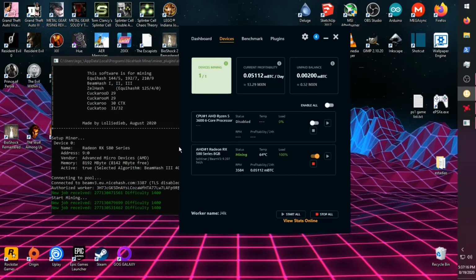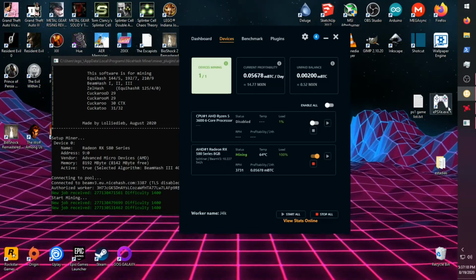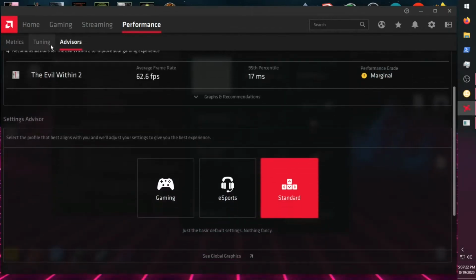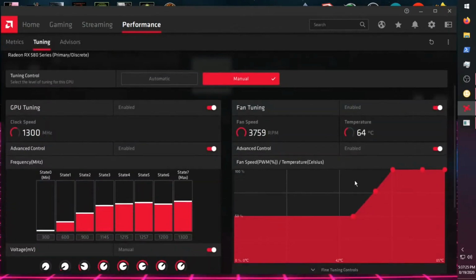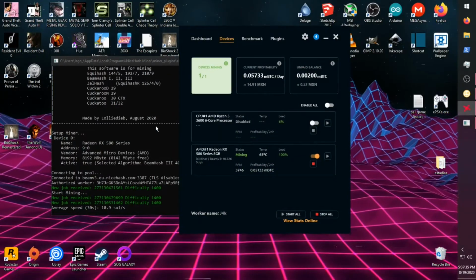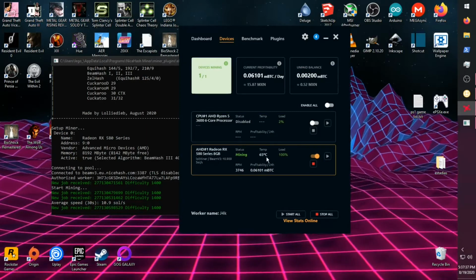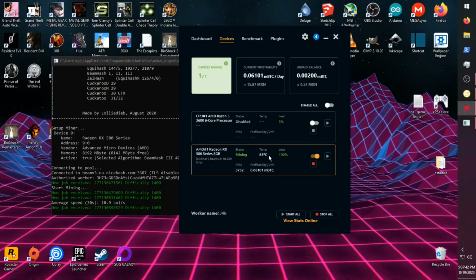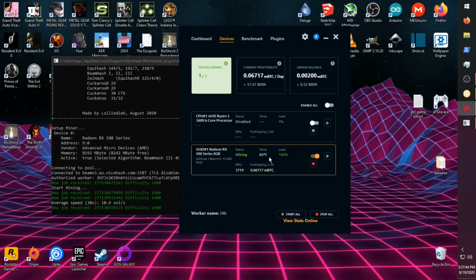You probably are able to hear the fans starting to kick in. If we go into advisors, tuning, we can see that the fans are at full blast, and you probably can hear it. So it's at around 65. I have seen this graphics card reach all the way to 80 degrees, and I actually one time saw it go to 90.